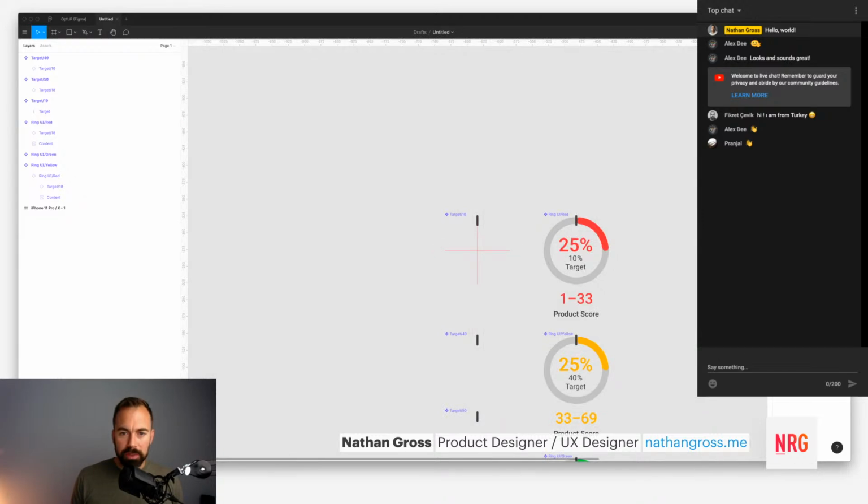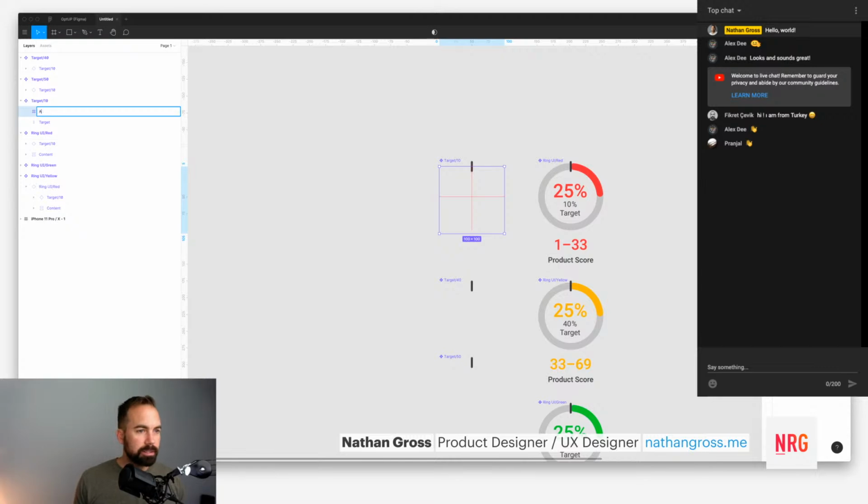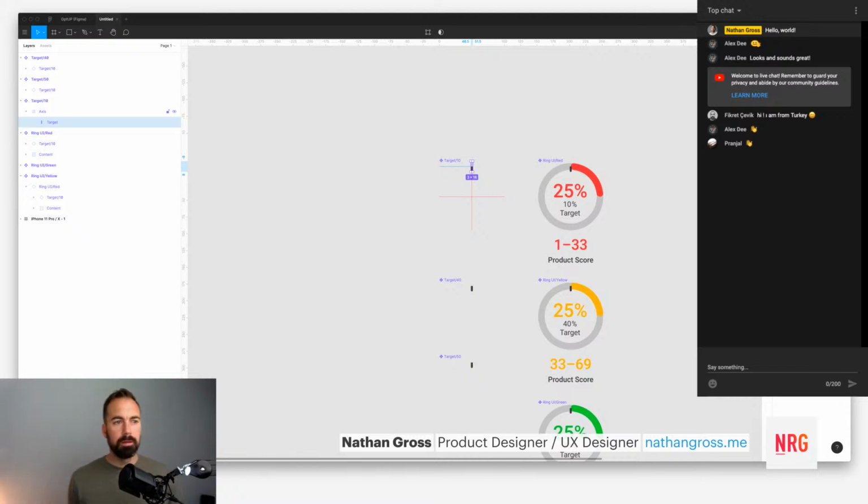Okay, so we want to make sure that this thing rotates around the center here. So we're going to go ahead and make another frame inside. I'm going to put that in there. Whoops, let's not do it yet. Let's make sure this frame is 100 by 100. And we're going to just call this axis, just so we give a little bit of meaning as to why it's there. So if some other designer later is in here and maybe they're trying to clean the file up, seeing the name axis, maybe it will tell them that, hey, there's something going on here. Don't delete this. So let's uncheck the clip content, make sure that whole thing is visible.